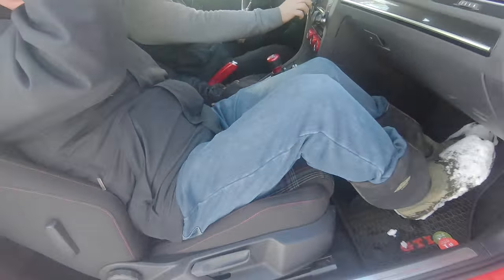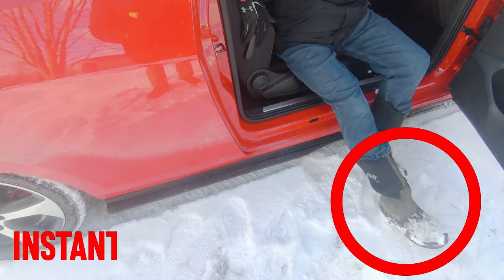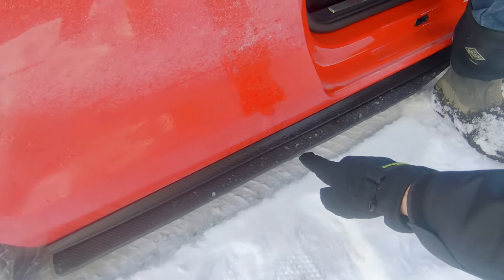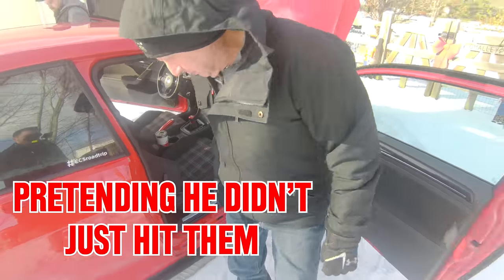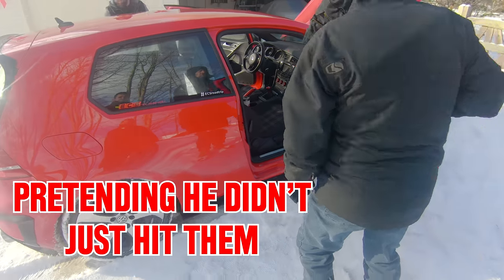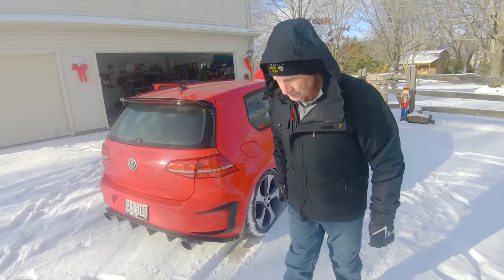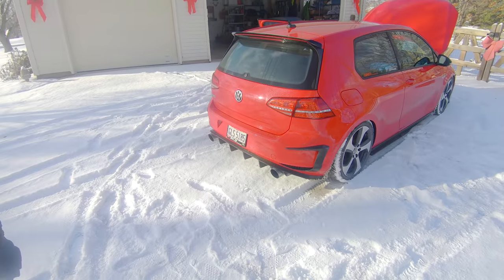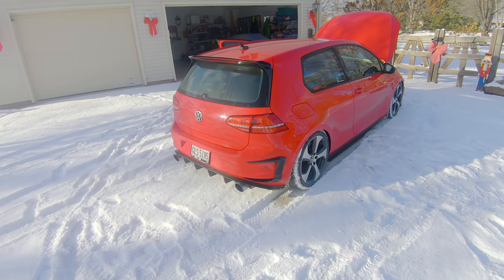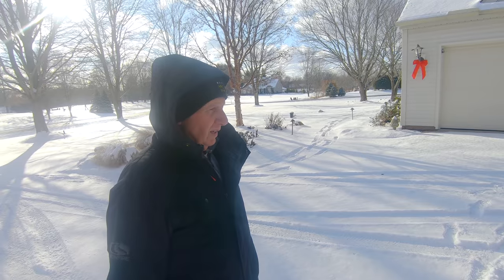Well, what do you think of these side skirts here, Yev? I feel like you would be hitting these if you came in. You see these? The carbon fiber side skirts? Yeah. No, you wouldn't want to. Oh yeah, come take a listen. I think that it's open, huh? He's gonna rev it. It sounds good. It's not overly loud.